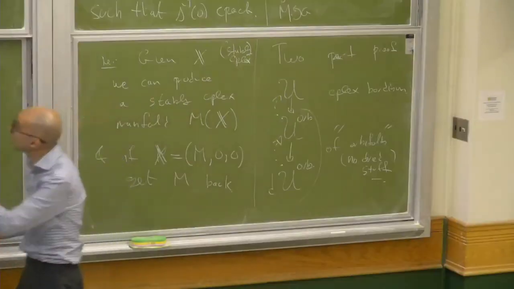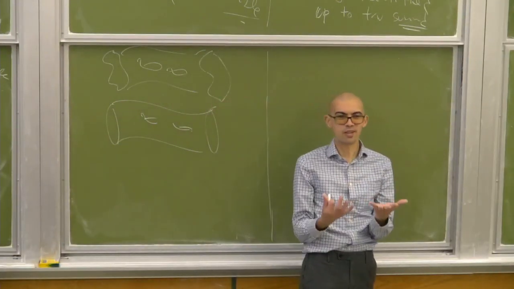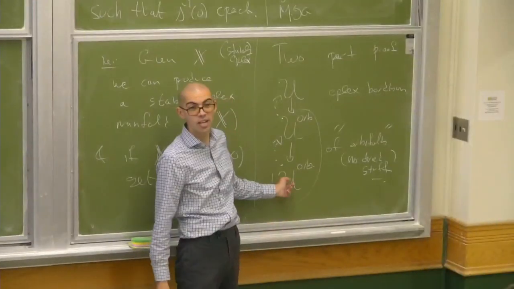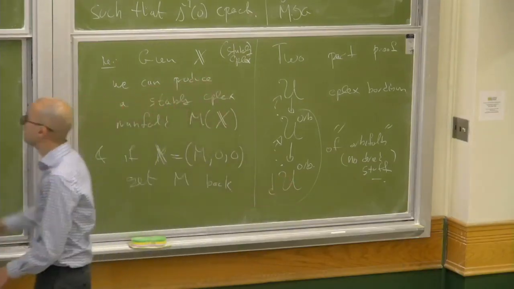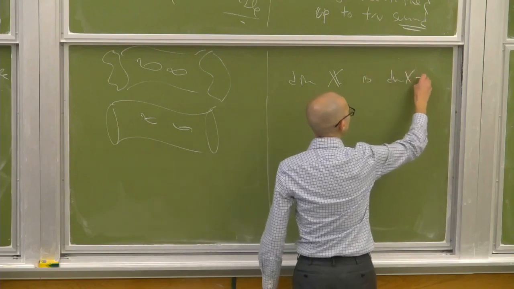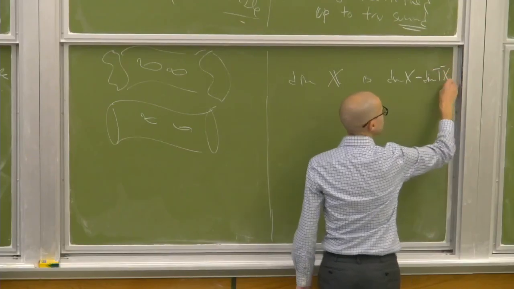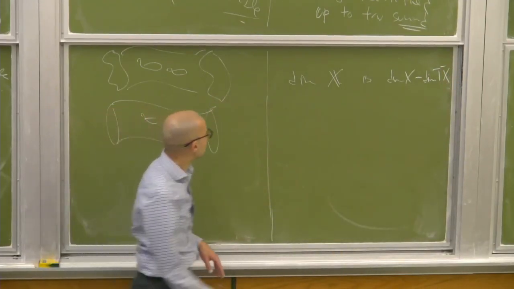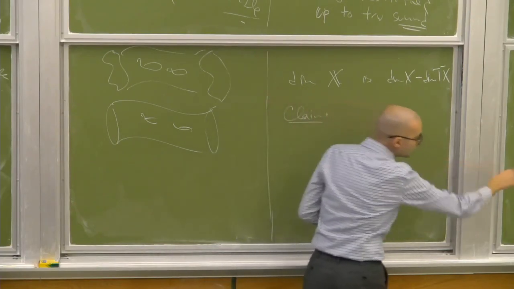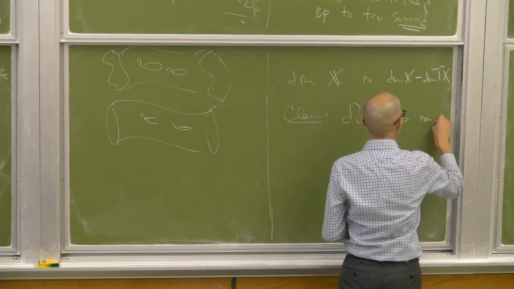I want to point out something that I haven't explained yet, which is that manifolds only have non-negative dimensions. Orbifolds also only have non-negative dimensions, but these objects can have arbitrary dimensions. So what is the dimension? The dimension of X is going to be the dimension of X minus the dimension of the negative part of the tangent space. I said there's something else. The claim, and we can also prove this, is that this derived orbifold bordism is non-trivial in negative degrees.